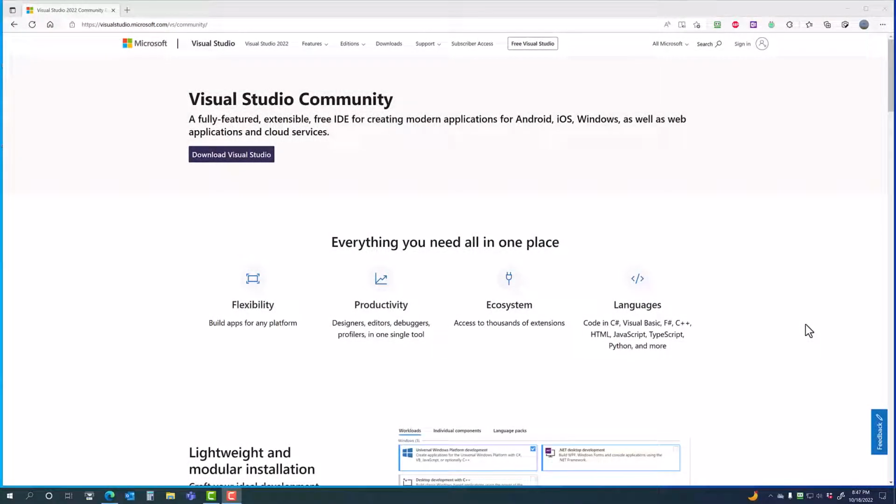This video is going to show you how to install Visual Studio Community, which is the free version of Visual Studio by Microsoft. It's version 2022, which is the new version, and it's my preferred IDE for programming in C++. There are a variety of free ones out there, but I think Visual Studio 2022 is my favorite. And you just need to go to the website and click on the Download Visual Studio.